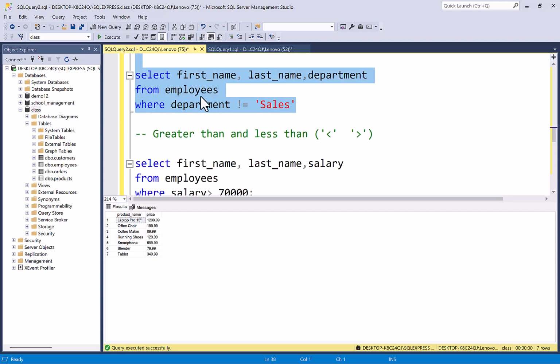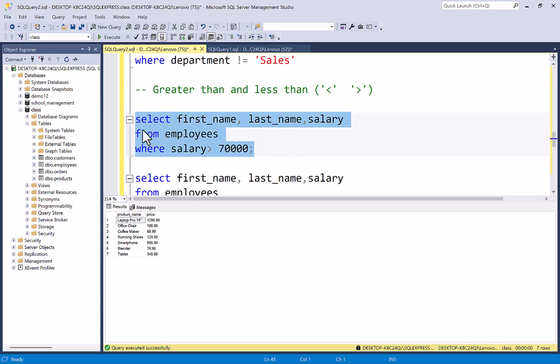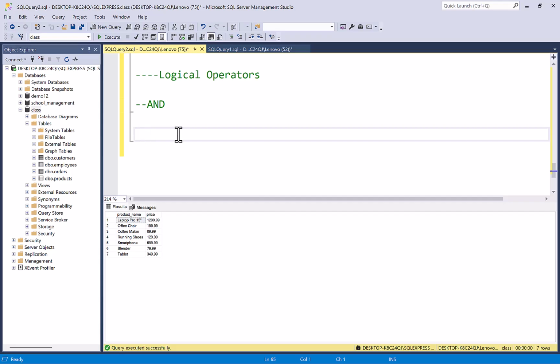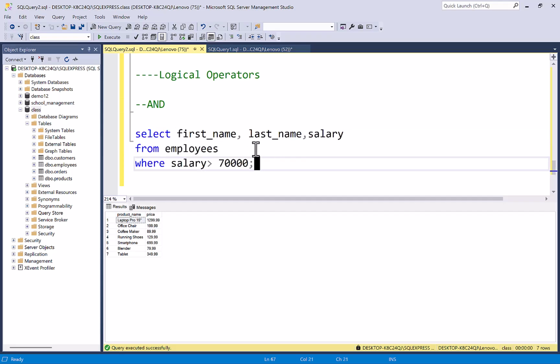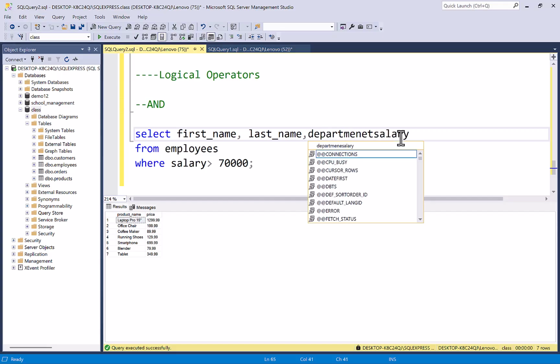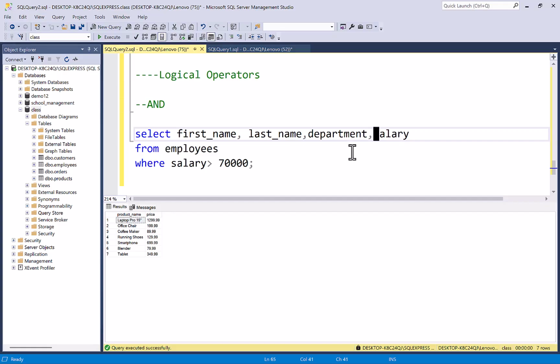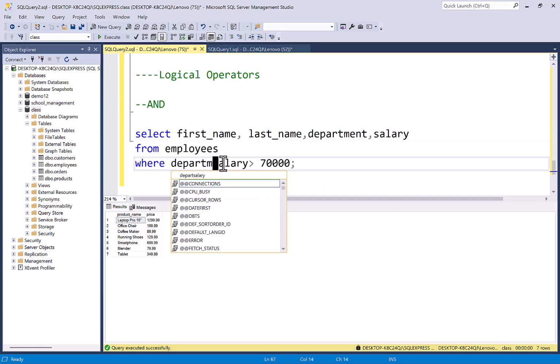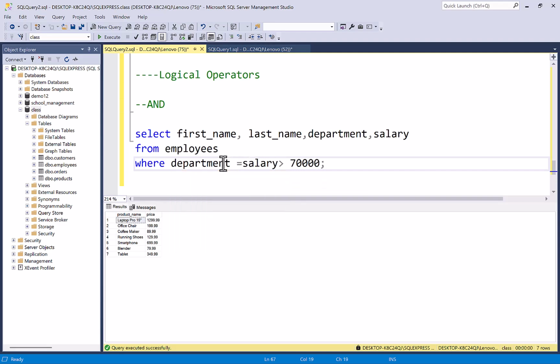Select first name, last name, and let's say department, salary, from employees, where department is equal to sales.